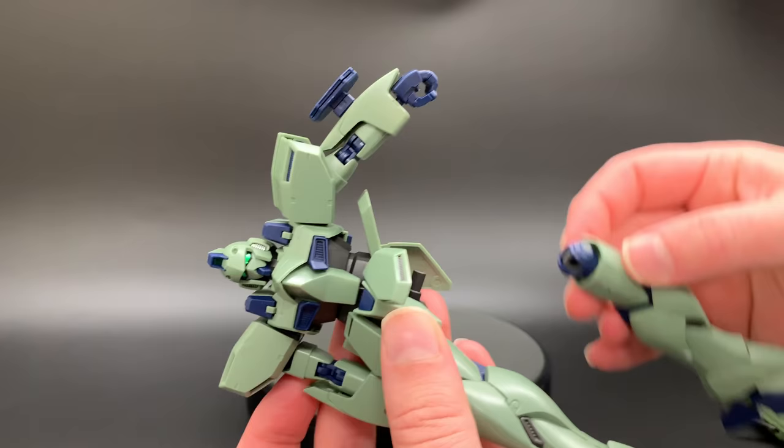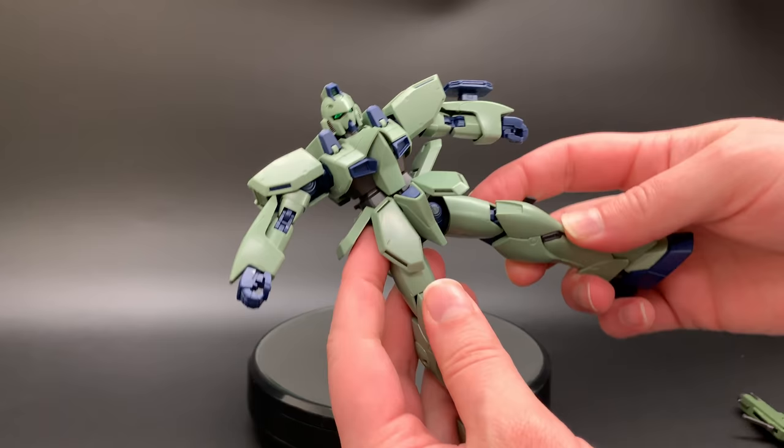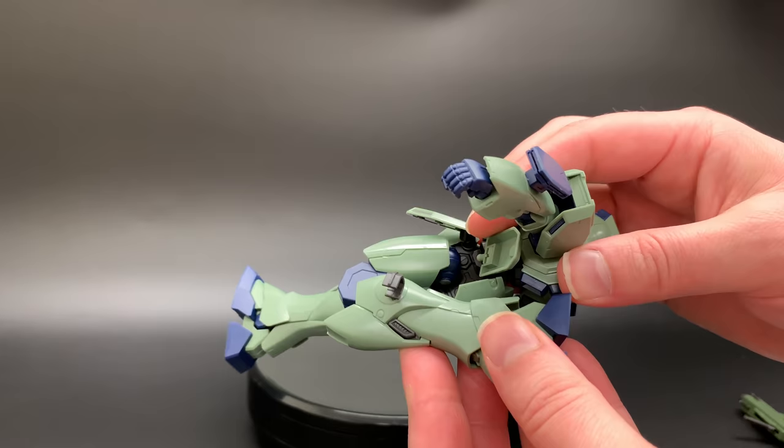So, of course, he's got those flaps that move all over the place. As far as his legs go, he's going to have some pretty good range of movement. And of course, the knee is also going to be double jointed there. So quite the posability as far as that goes.